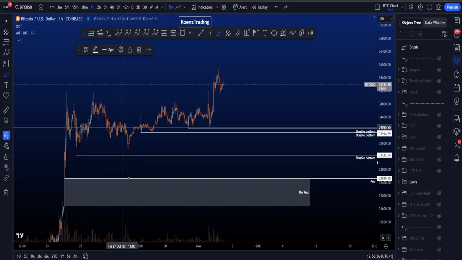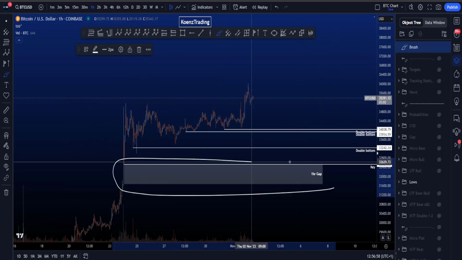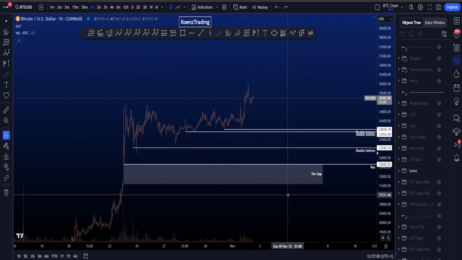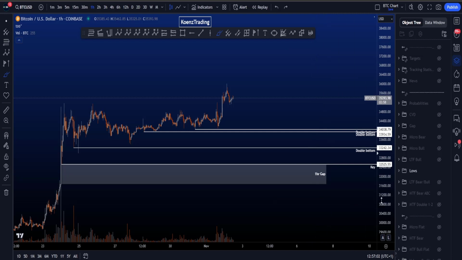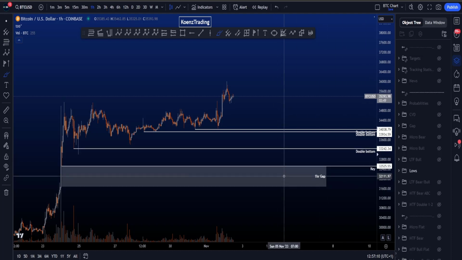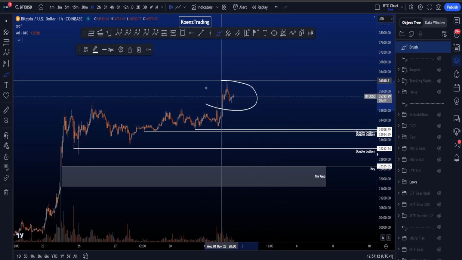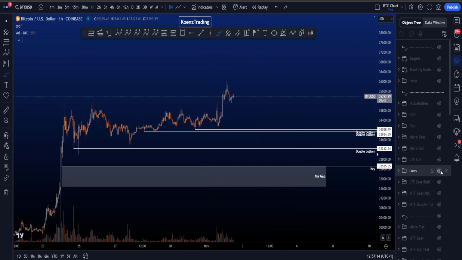We have a double bottom here. And of course, we also have a bit of a gap, a 1 hour gap over here, which is always interesting. So, eventually having a bit of a strong move to the downside, hitting all those stop losses, I think it would be healthy for the market as well to have a bit of a retracement. But of course, we first have to look for signs of weakness locally.